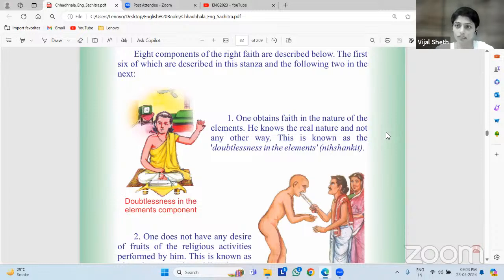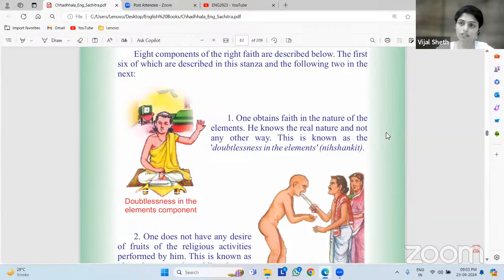And because of this doubtlessness, another corollary or side effect of it is that they don't have the seven kinds of bhai or the fears. So they don't have the fear of death, the fear of next birth, the fear of transmigration, the fear of pain, agony, fear of somebody looting them. So all these worldly fears or insecurities plague the Mithya Drashti Jeev. Like people are worried about everything in the world and not about their soul.